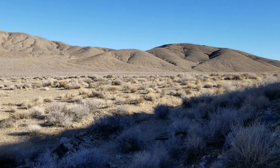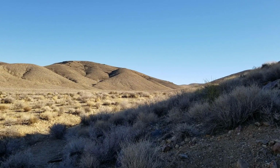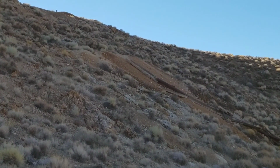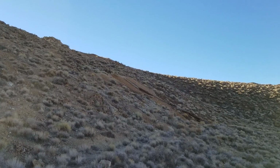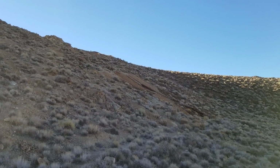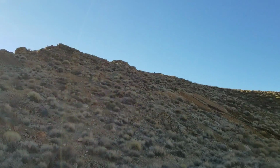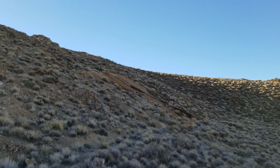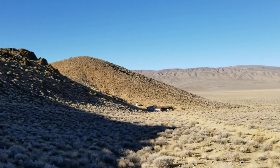Anyway, we're going to continue up and locate Eureka Mine, which I missed a while ago. On this hill, if you look carefully, you see what looks almost like a slide. It's just some boards that were laid down on the hill, and I would guess, because there are what look like some mines up above, that maybe some of the ore was dumped down this slide and then carted away to be processed.